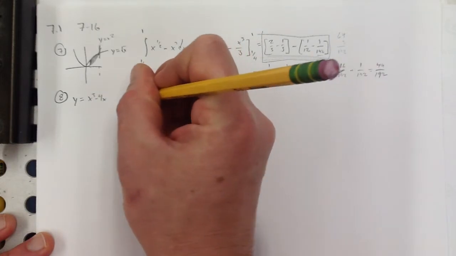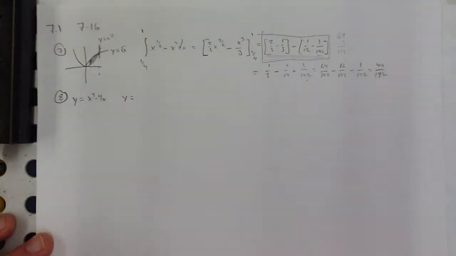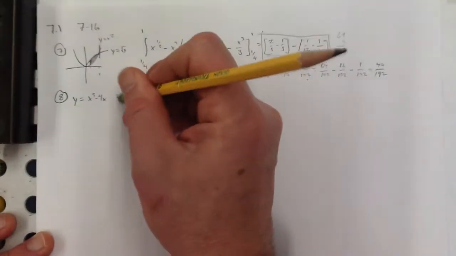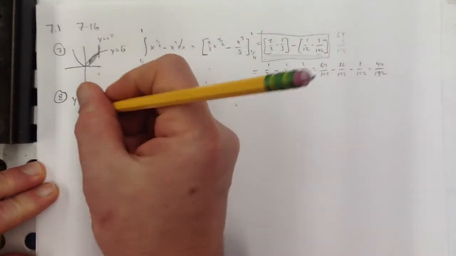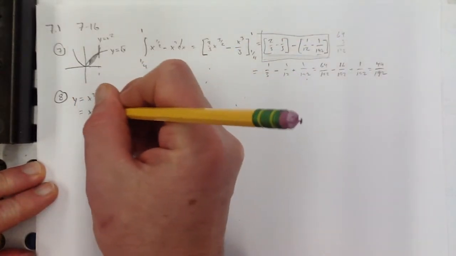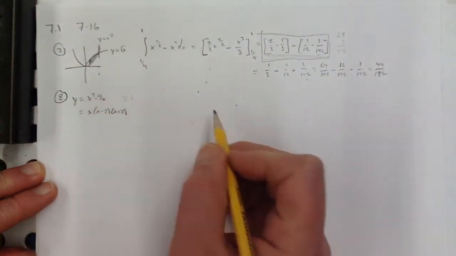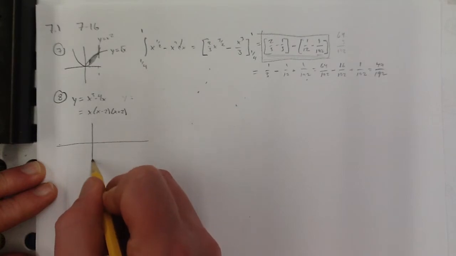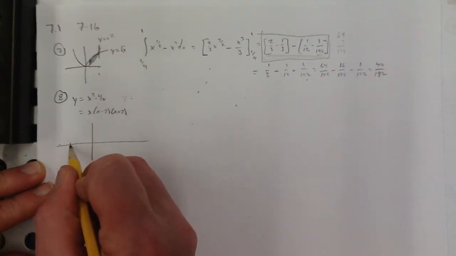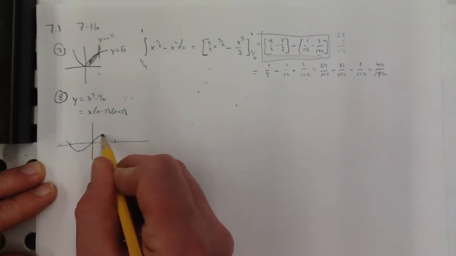So let's see, here's the next one. y equals 0, x equals 0, and x equals 2. I'm not going to write out those equations, so I just need a sketch of this, which I'm going to factor here because I think that would be instructive. So this is a cubic function that goes through -2, 0, 2. It's going to go like this.